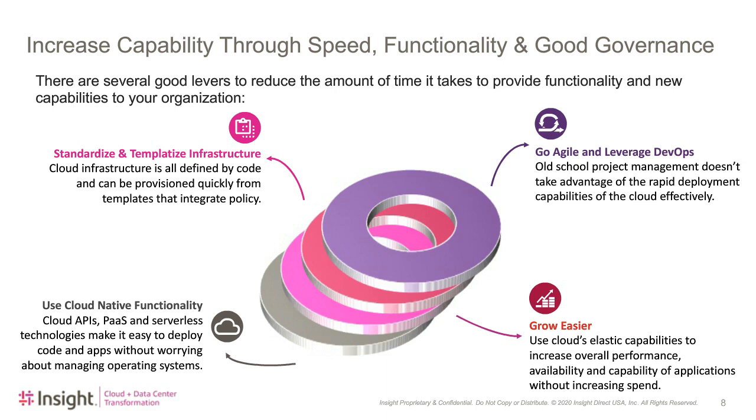You can go agile and leverage DevOps. Project management changes a little bit when you have a platform that moves and acts more like code, and you can probably do a lot more with cloud effectively if you use an agile methodology for how you're going to deploy infrastructure. Here's an example.